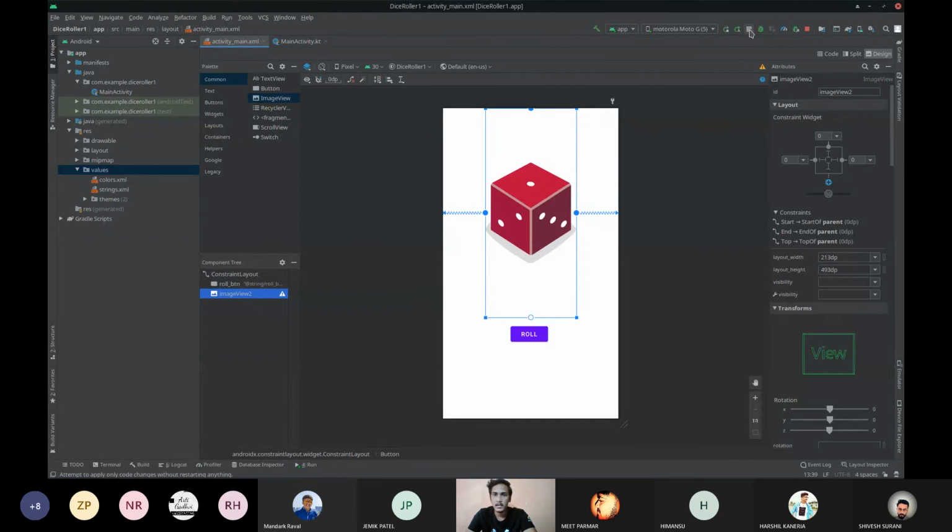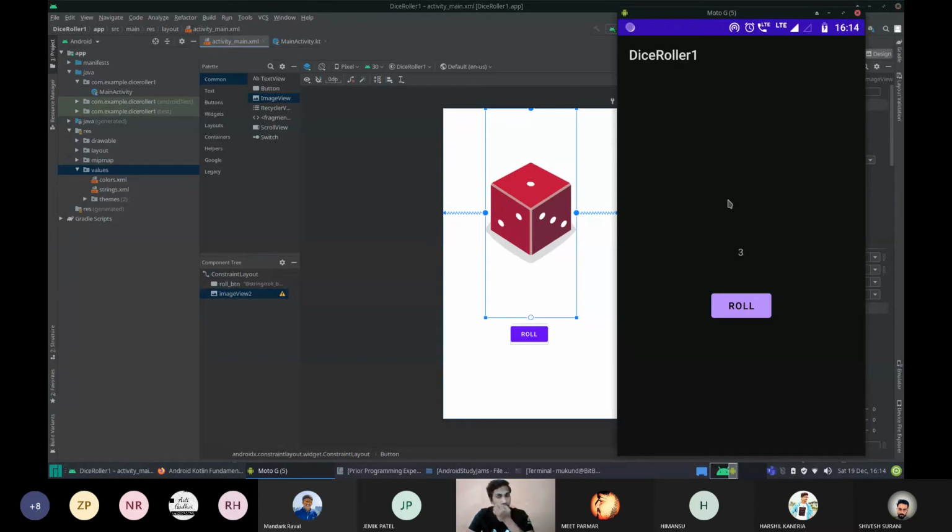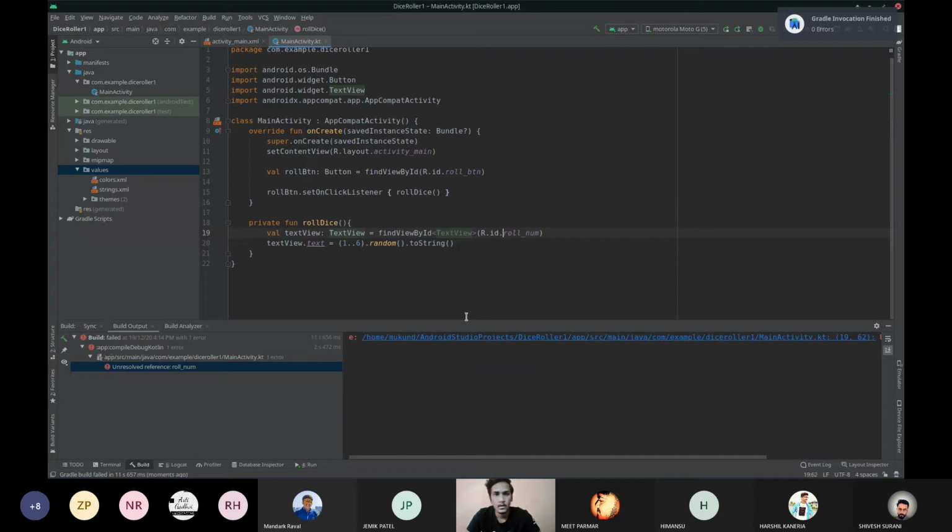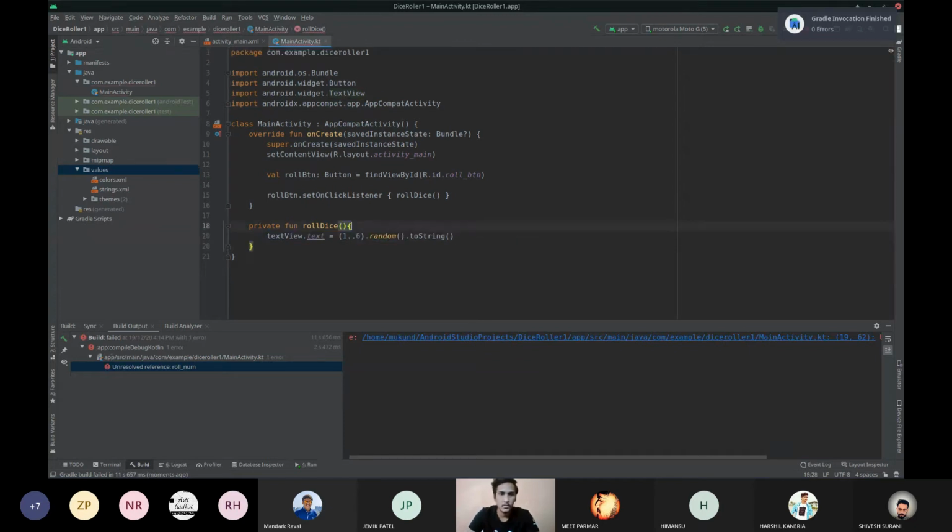Let's run this and see how it looks now. Okay, sorry. We removed the text view, so we don't need that.